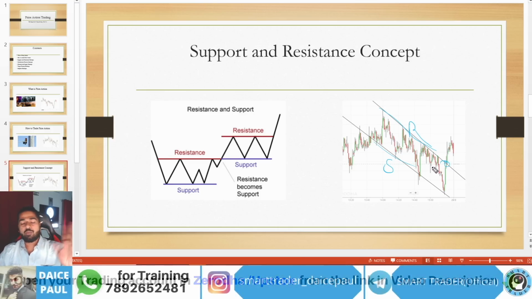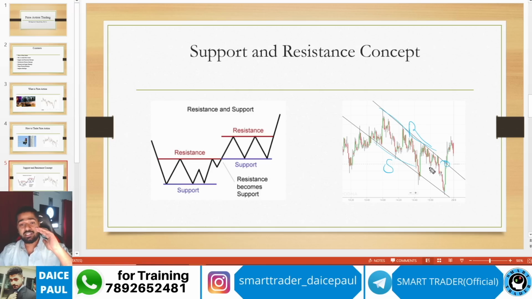So this is how your price actions can happen, and this is how you will understand what's happening in price action. And now, what step you take matters. Just by reading a price action doesn't matter; what step and action you take matters in price action trading.